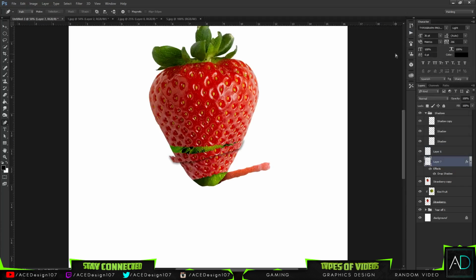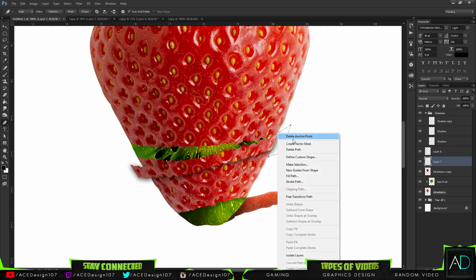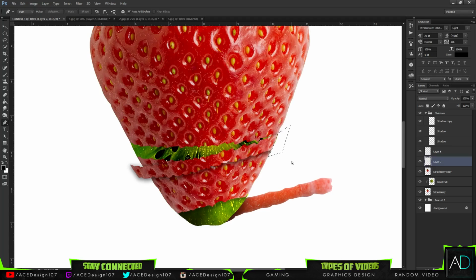Great. And then I'll zoom in, right click, and you can rasterize that style, because what we need to do is grab our normal pen tool and go ahead and select through like that. Right click and do make selection and delete that drop shadow, so we get something like this. And I'll do the exact same along here.